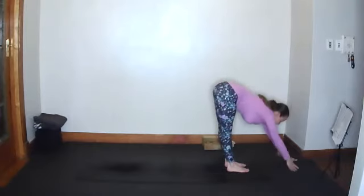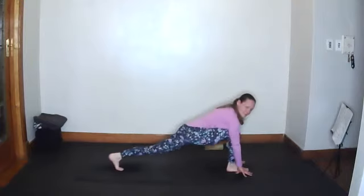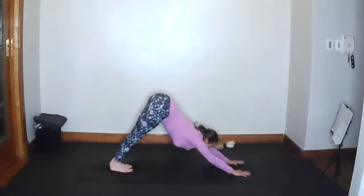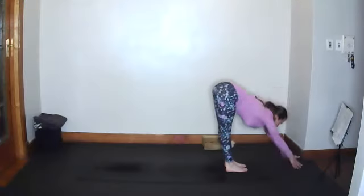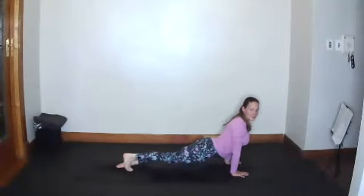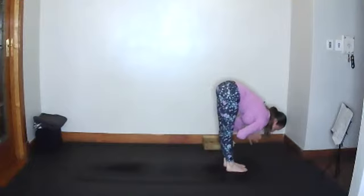So swan dive, hands front and far in front of you. Hands to the side, bend your knees if you need to. Inhale, looking up. Exhale, right leg steps back. Left leg steps back, plank. You can drop your knees if you want to. Chaturanga, over the toes, or you can look up. Shoulders back, straighten the legs, tuck the toes under. Into your down dog, stretch out. Look at your hands, right foot forward. Left foot forward. Hands to pray, and up we go. Coming down, hands to the front, then hands to the side, inhale. Left foot steps far back, right foot steps far back, chaturanga, over the toes, and into a down dog, stretch out. Nice, left foot forward, right foot forward, hands to pray, up we go.